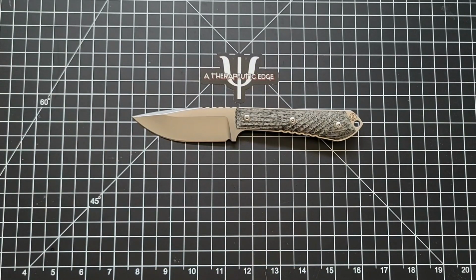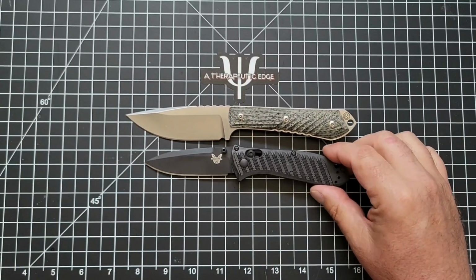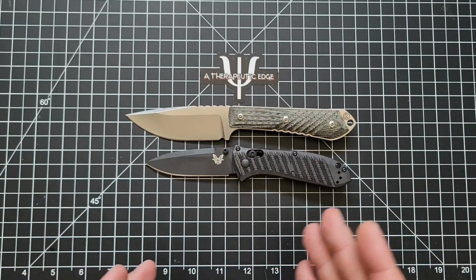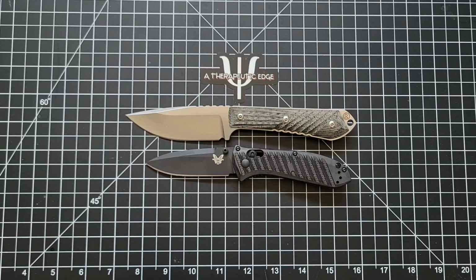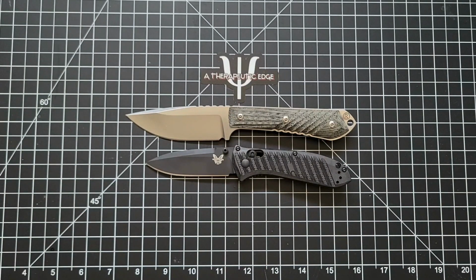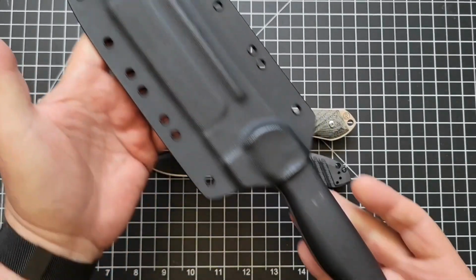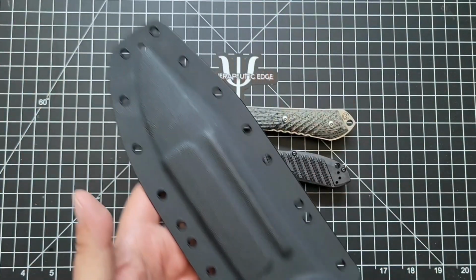Here's the mini Presidio 2. Of course, the Nyala is much bigger. Now, why am I comparing folding knives to a fixed blade? Well, it is an EDC size fixed blade. It is likely something you would carry every day. It's not a massive tank of a fixed blade that you would only carry when you are outdoors.